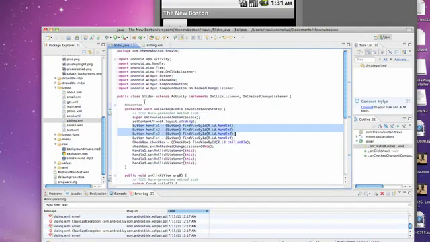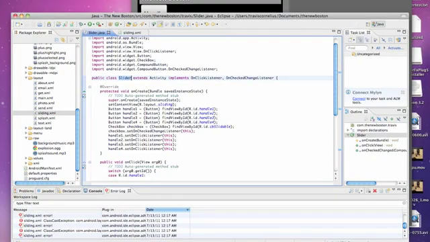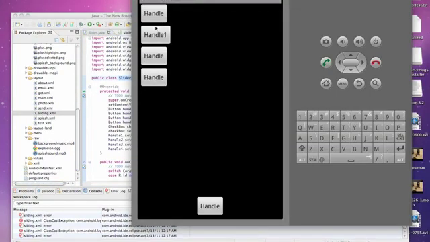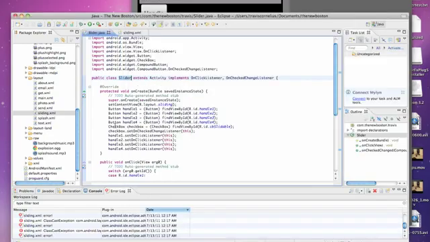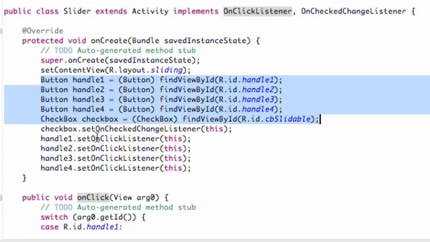And what I've done is I've set up the Java class called Slider. You guys should have that set up. I kind of just set up all the reference bridges because we have these 4 buttons right here, which I just gave the IDs of handle 1, handle 2, handle 3, handle 4. And then again, this one has the actual handle ID, so keep that in mind. I also gave reference to the checkbox, and I set the on-click listeners by implementing the on-click listener and on-check change listener. So I set up our bridges or references to the XML.